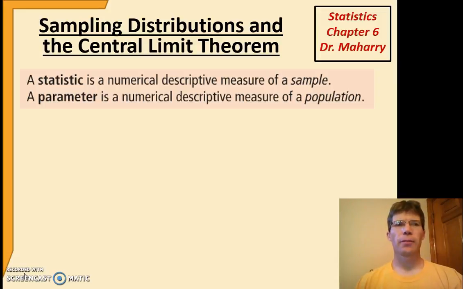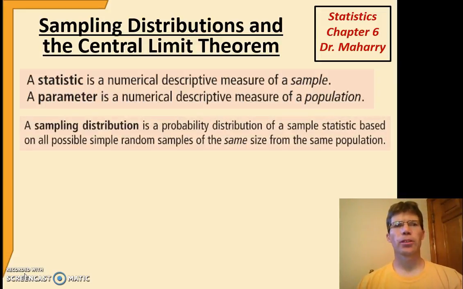And so we often talk about population parameters, values that describe the population. Often we use Greek letters: mu for the population mean, sigma for the population standard deviation. Now oftentimes it's not feasible to get all the information from an entire population, so in statistics we often gather a random sample and calculate sample statistics from our sample data. So the idea is we use these sample statistics to make estimations about population parameters.